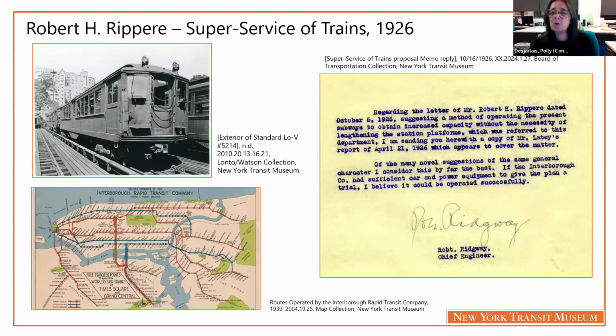However, the engineer of equipment and operation, our Mr. Leahy, again pointed out several problems with his ideas, including that there would be crowding on the platforms at certain points as people jostled to get on the right cars, that there would be confusion for passengers about the color-coded scheme, although in all of this reading, everybody seemed to think that New Yorkers would get used to it very quickly because they're very savvy, and that the worst that would happen is that a person would go one stop too far. But he also pointed out that there would be delays in getting on and off of the train as people tried to move from one part of the train to another.